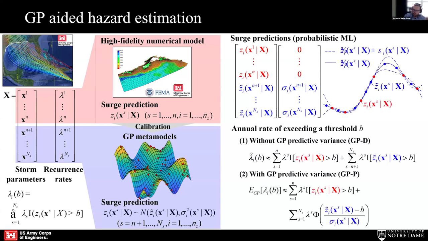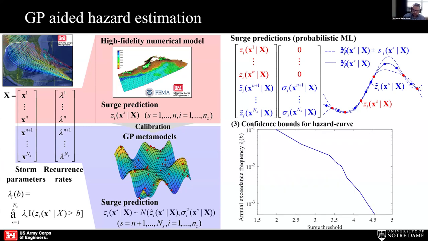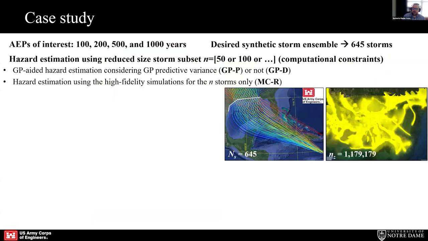We have the benefit, when we use a Gaussian process, of being able to predict the variance of the responses. So when we develop the hazard curve, for example, we can do it in this probabilistic context and do many realizations of these hazard curves. So we can, in the end, estimate not only the mean or a central statistic, but also the confidence bounds.